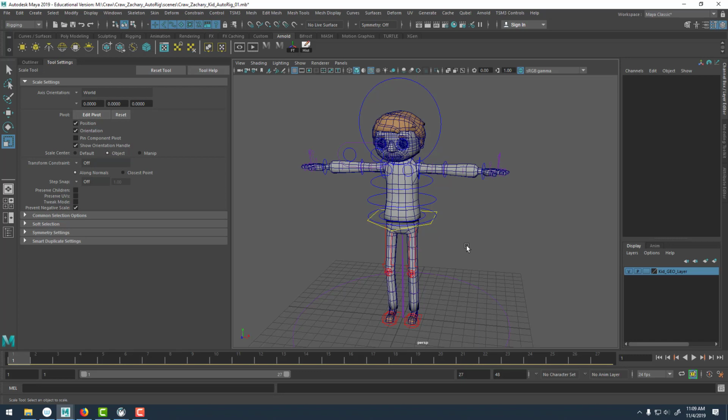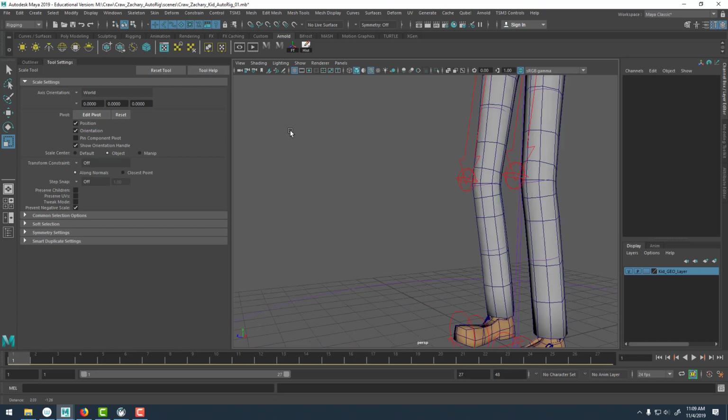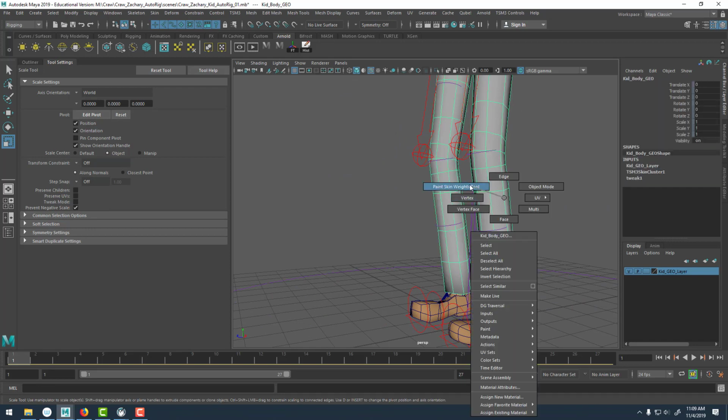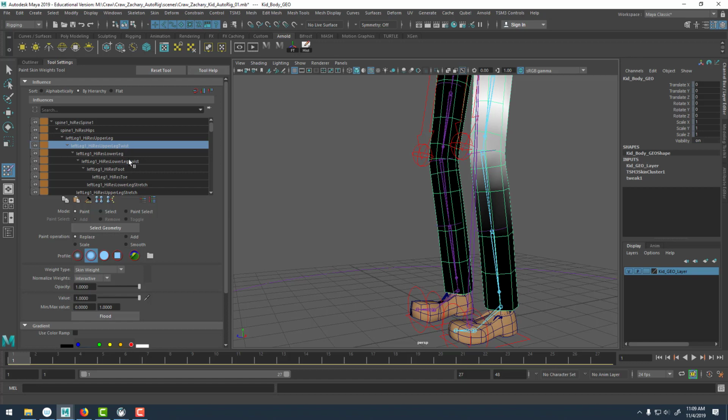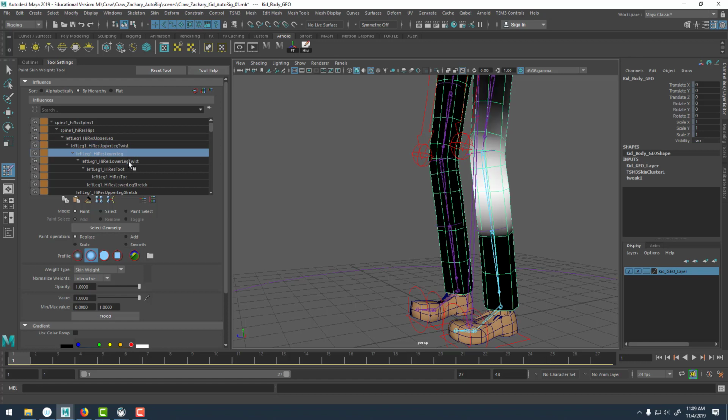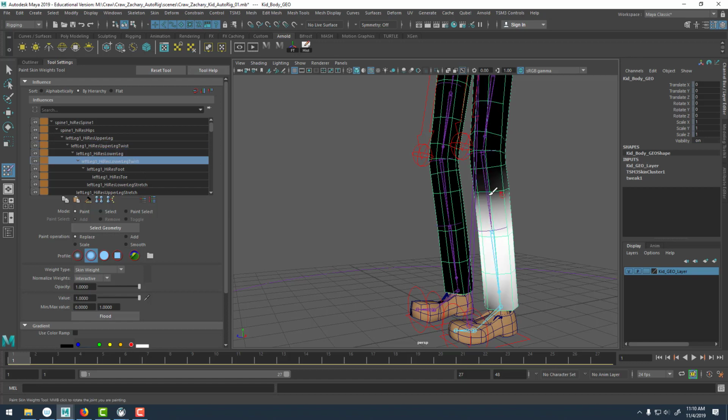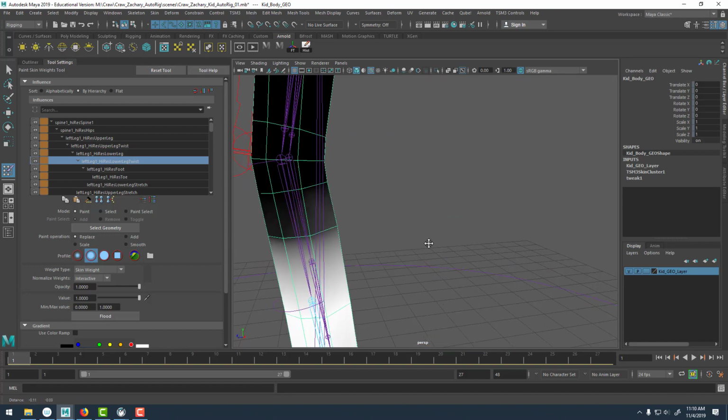The only difference is if I were to grab, let's say, my leg here and right click and go to paint skin weights, you'll notice you'll have more joints to factor in here, and you want to paint the weights to align with the surrounding geometry. But you'll notice, let's say for your leg, you have an upper leg, a twist, a lower leg, and so forth. So you're going to have a few more joints than you would normally have in your leg.